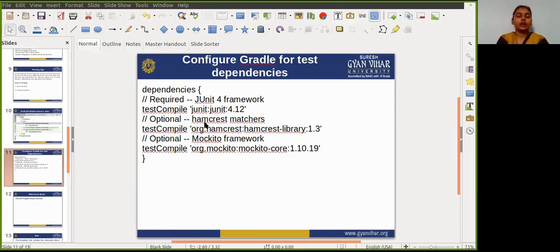You can just write android, defaultConfig, and in it write testInstrumentationRunner in double quotes, android.support.test.runner.AndroidJUnitRunner, and just close the brackets.